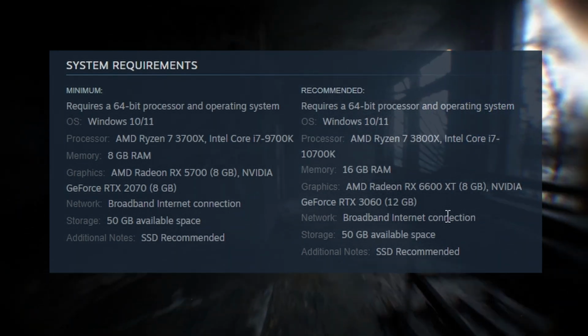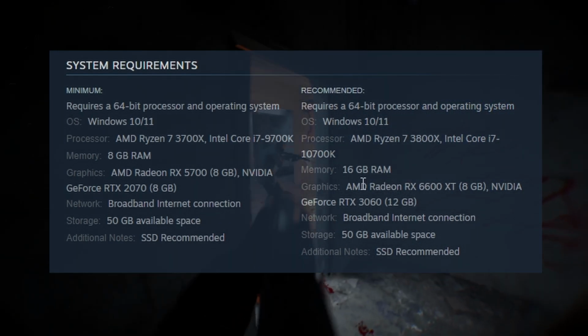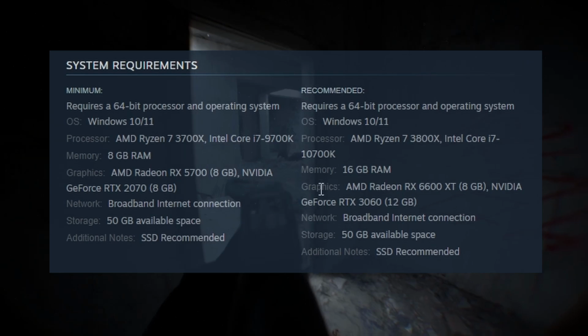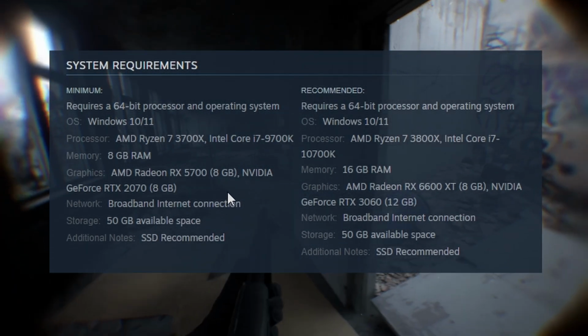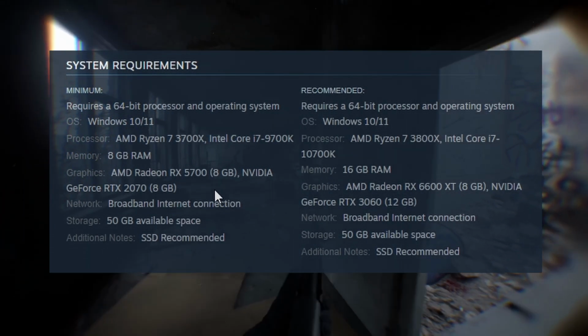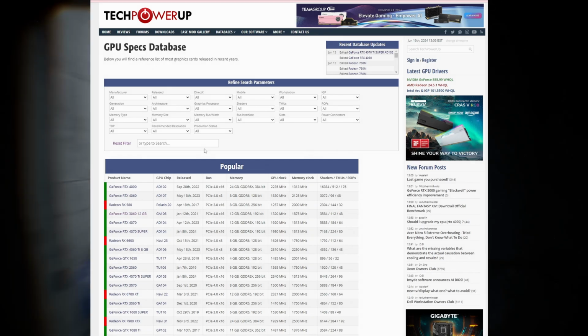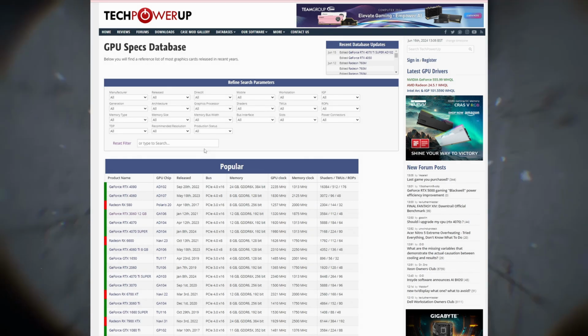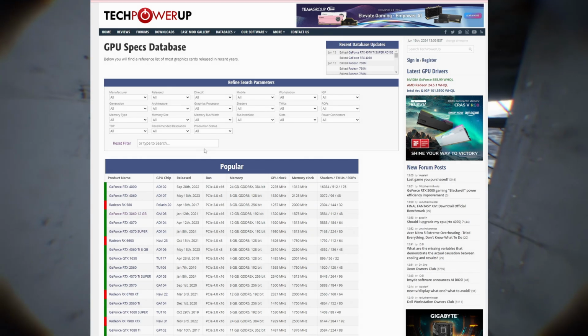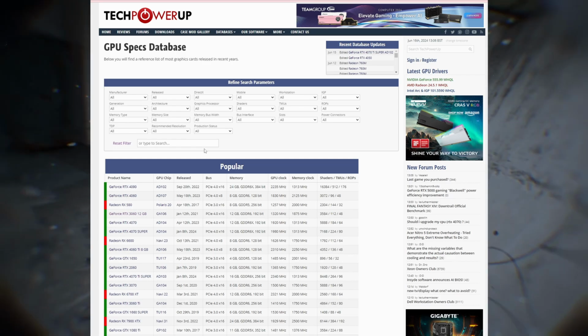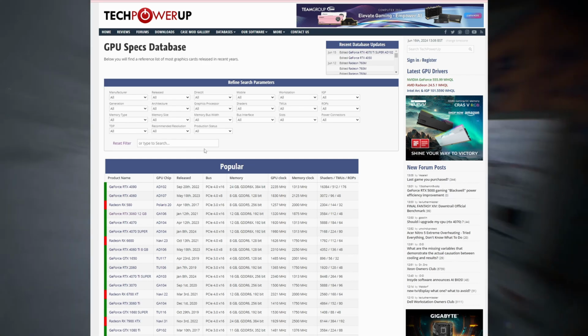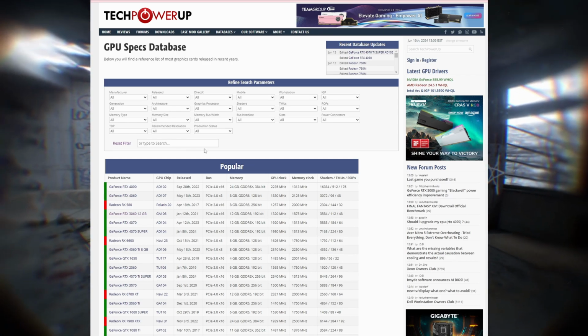But what does surprise me is that the minimum spec and the recommended spec really isn't much of a jump up. They're really only one band of performance difference. We'll explain a bit more in the next segment. The best way to understand what this means and where your cards sit within the range is on the Tech Power website that we've got here. They've got a great tool here where you can select the graphics card that you've got and see where it sits in relative performance to other cards.